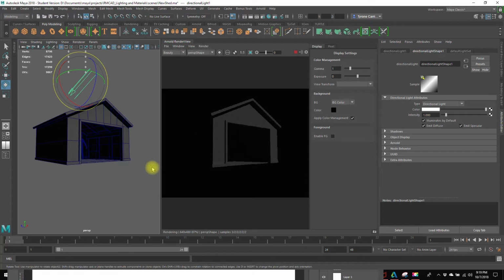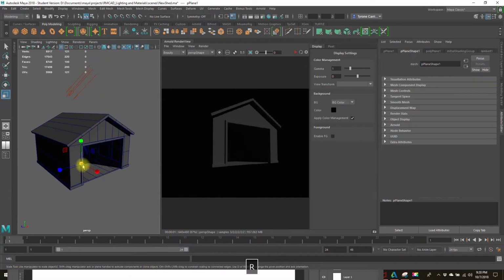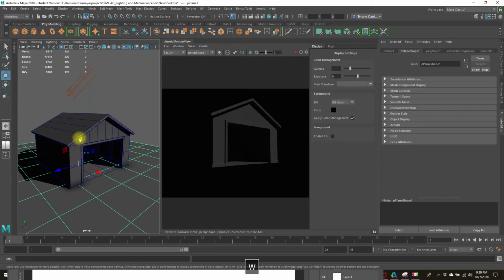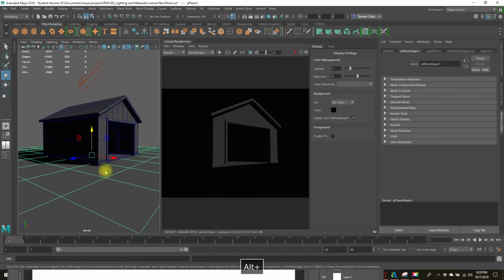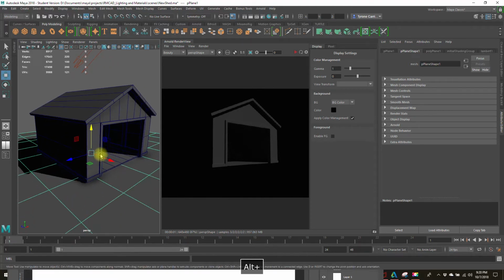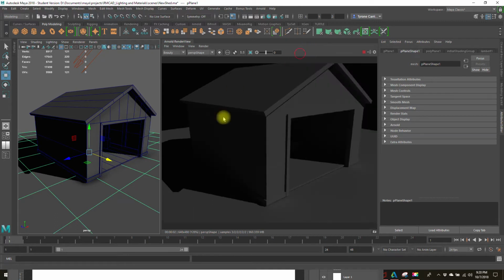So it doesn't look that appealing right now. I'm just going to pause my render and create a polygon plane. So I'm holding down spacebar, polygon primitives, plane, using the hotbox to get to things quickly. And I'm just going to take that, pull that down just a little bit. The reason I'm doing this is because if you have an outside area, and you notice this is pitch black because there's nothing to bounce light off of it. So if I actually turn that on, now we're getting shadows, and we can see a little bit of light there in the Arnold render view.